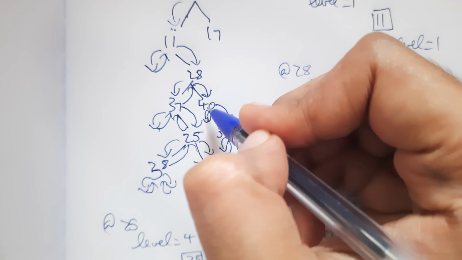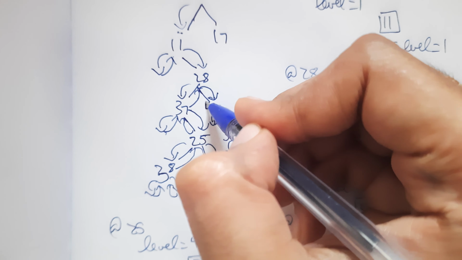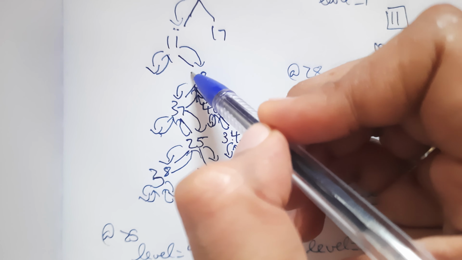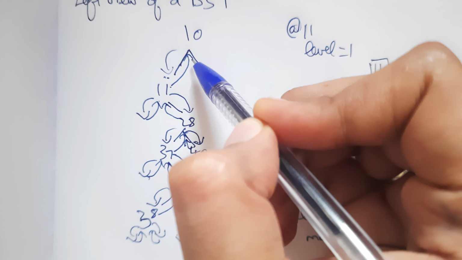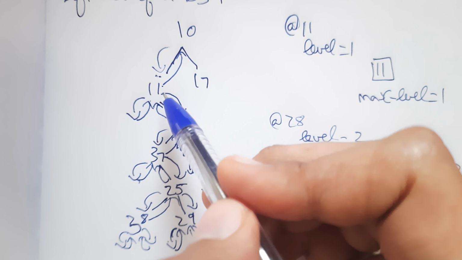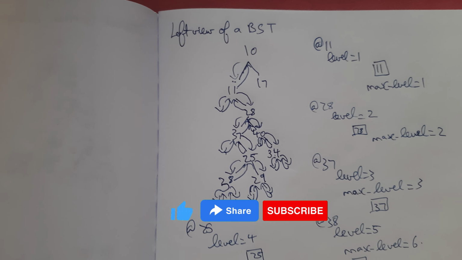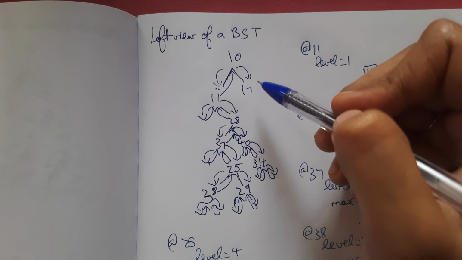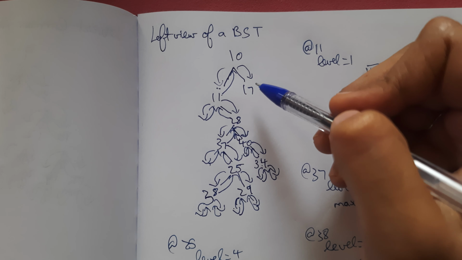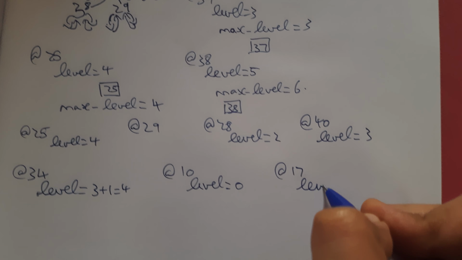The program for node 40 is over, so it passes the control back to node 28, and after that the control is passed back to node 11, and then to node 10. At node 10, the value of level is going to be 0 since it's passed by call by value. After becoming 0, we go to the right subtree of node 10, and at node 17, the value that's passed is level equal to 1.